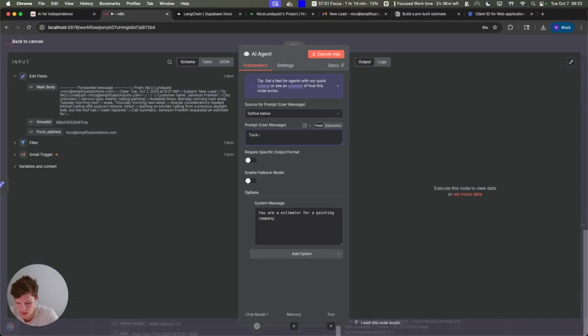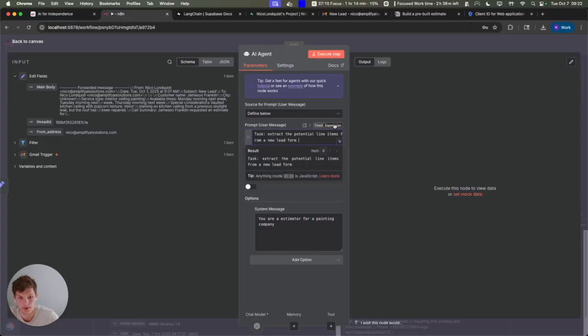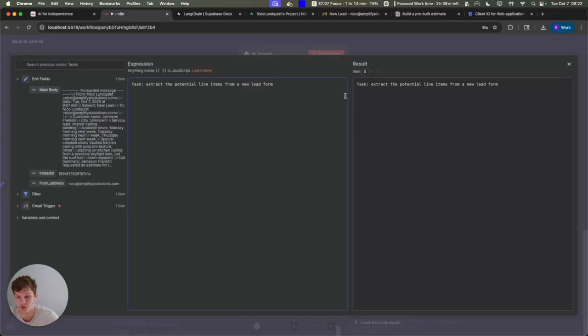Task: extract the potential line items from a new lead form. I'll make this a little bit bigger. Extract the potential line items from a new lead form.